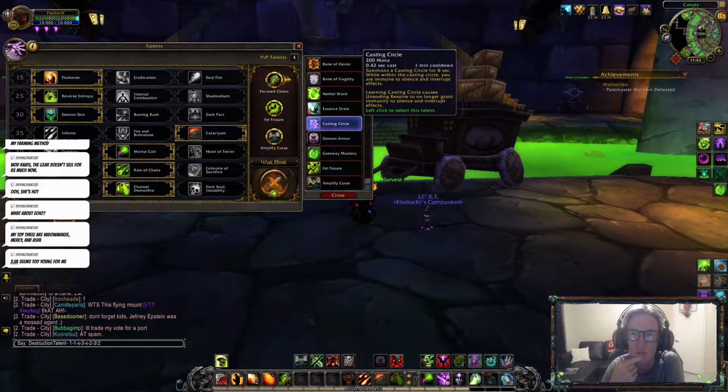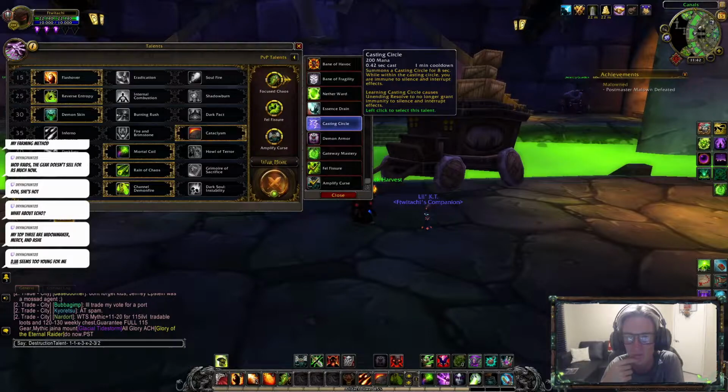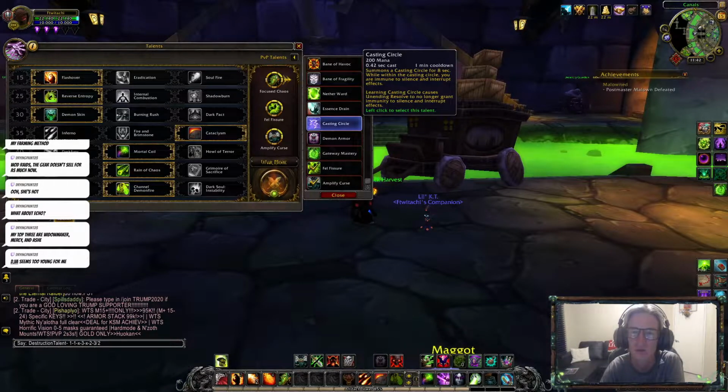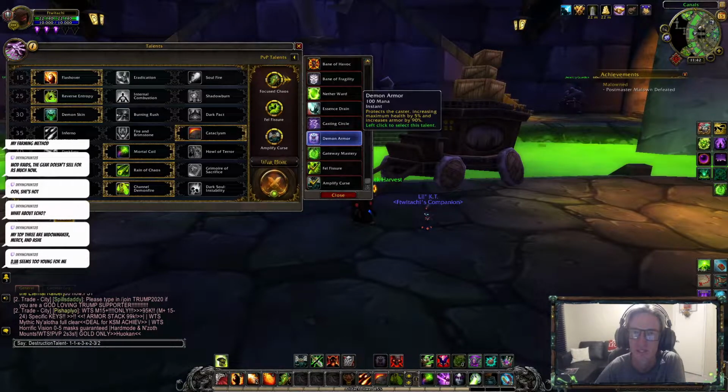Casting Circle, 200 mana, 0.42 second cast, 1 minute cooldown. Summons a casting circle for 8 seconds. While within the casting circle, you are immune to silence and interrupt effects. Learning Casting Circle causes Unending Resolve to no longer grant immunity to silence and interrupt effects. Absolutely a crappy talent. If you saw my Demonology guide, you'll see how much I bashed that one.